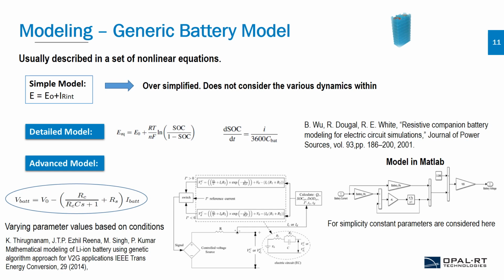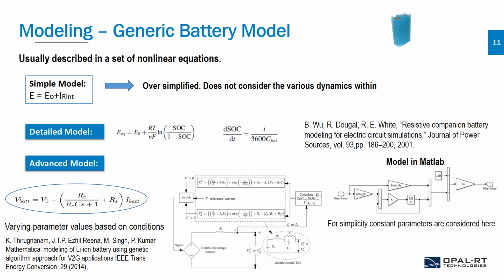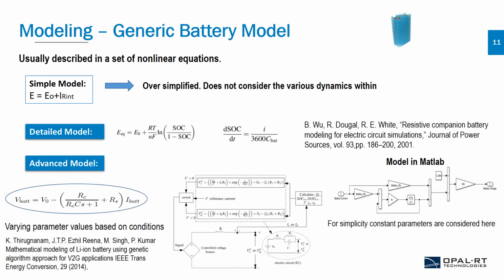In this particular example, we have taken the advanced model for simulating the battery for the battery electric vehicle. The only point to note here is, for the sake of simplicity, we have considered the parameter values to be constant. The figure on the right hand side shows the model of the battery developed in MATLAB.